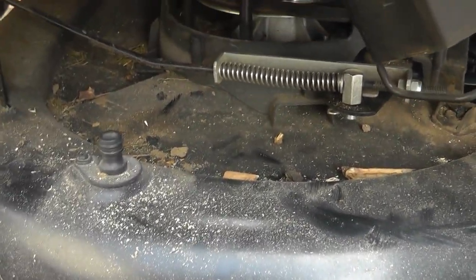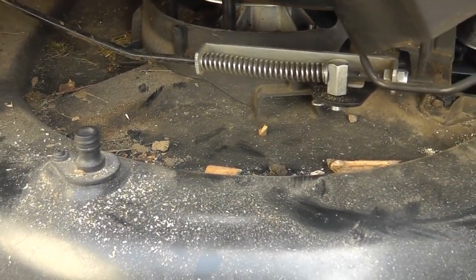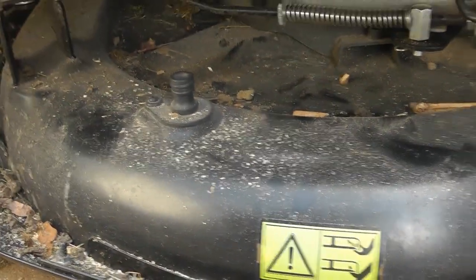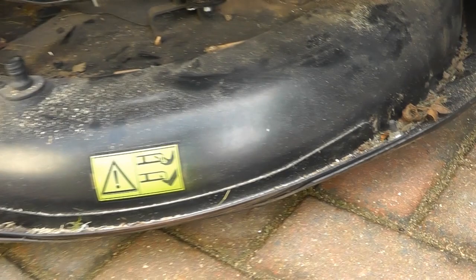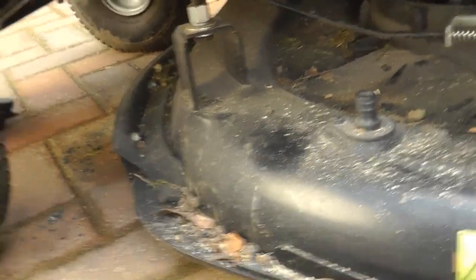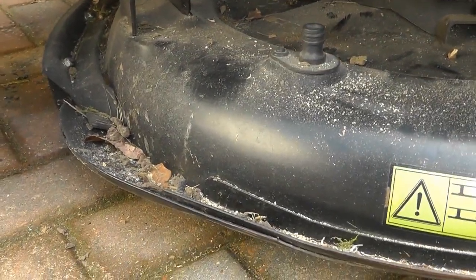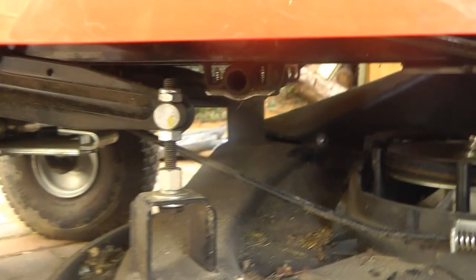But anyway, what I've done is I've bought a new belt for this. So we'll put a new belt on at the same time, as the whole thing's probably got to come off. Now, I'm not quite sure how you get the back part off, so apologies, I've not done this before, so you'll have to see it as it goes. So we've got to get the back part off. From the front perspective, just unwind the camera off here. So bear with this video slightly, because I might have to do it as I go.